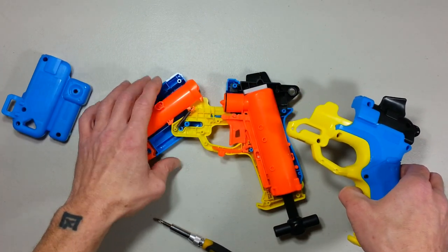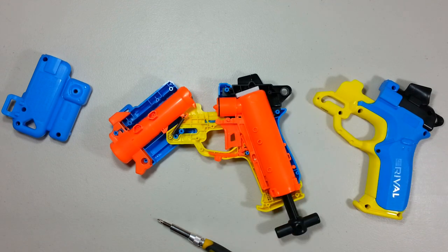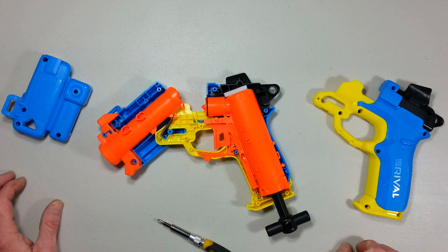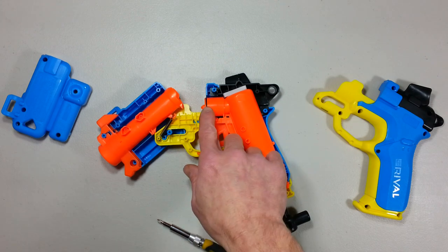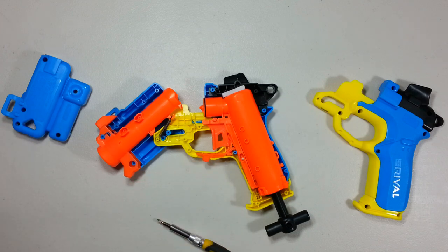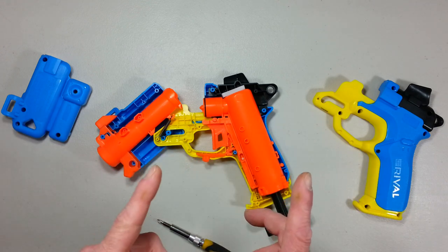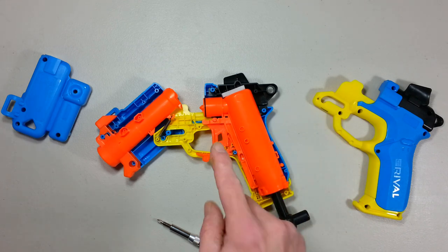We are pretty much in, besides this little barrel which is under tension, which kind of surprised me when I opened it. Nothing is out of place — this is really looking like a Knockout inside. This trigger works here. This little o-ring seems a little deficient; it's very very thin and that's the most leak I have with this blaster. So I took this one which is slightly thicker from another Nerf Rival blaster, hoping it's going to fit in to fix this part of the blaster. Other than that, I don't see any reason why I should, for now, change the spring. My restrictor was stuck closed — I pushed on it because it was stuck and now it's okay.